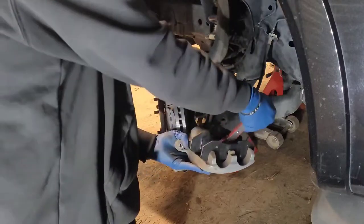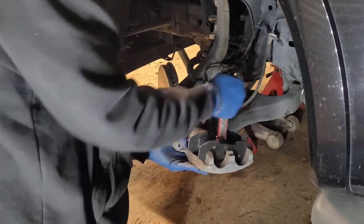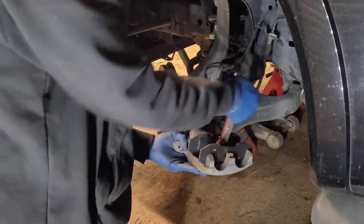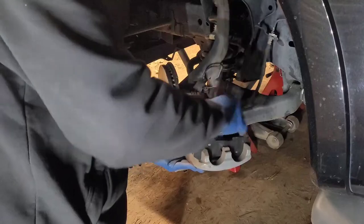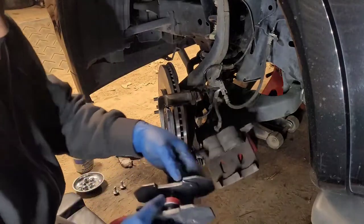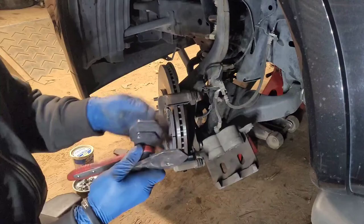I like this one because it is pretty quick. It's quicker than channel lock pliers and an old brake pad. But before I got this, that's exactly what I used to use. That and a C-clamp. Now once you finish, you can come back, reverse the deal, slide it back out. And what I like to do is spin it in, so it's ready when I go to do my next one.